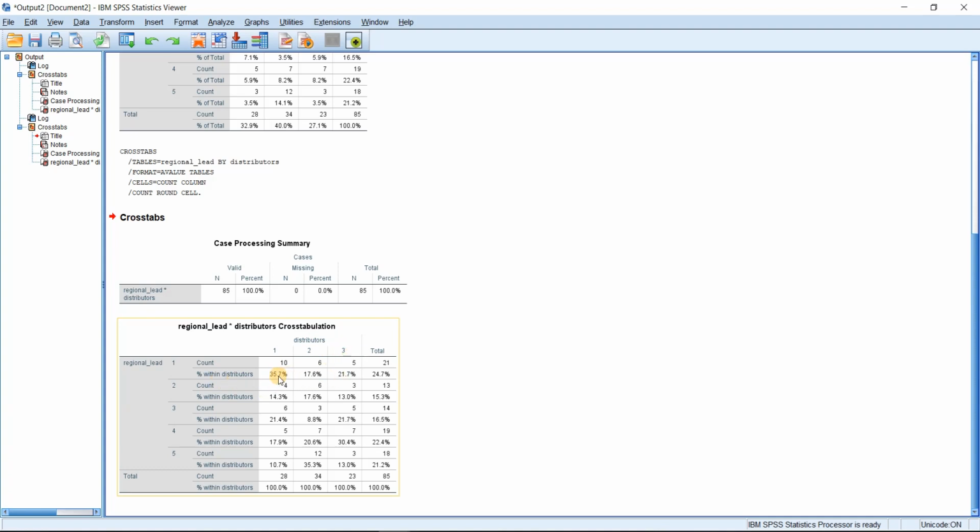Now I am interested in the percentage within each region. So in region number 1, the probability of widget A generating the most revenue is 35.7%. The probability of widget B generating the most revenue in region 1 is 17.6%. And lastly, the probability of widget C generating the most revenue in region number 1 is 21.7%.